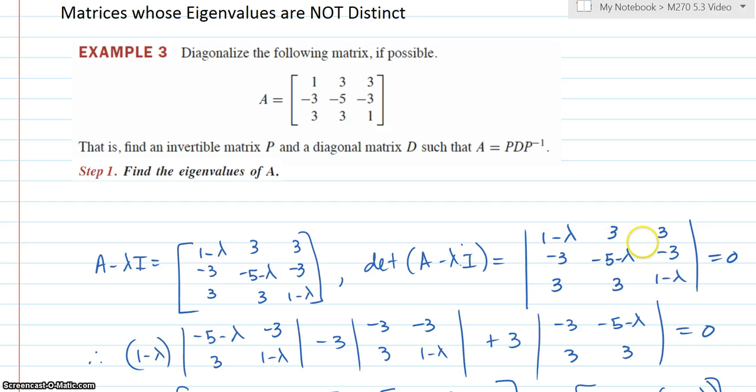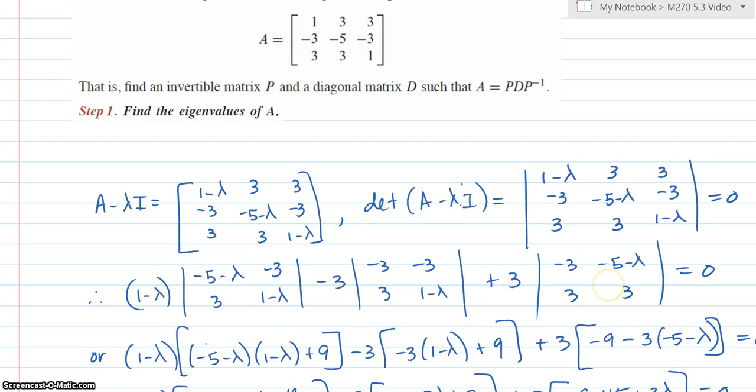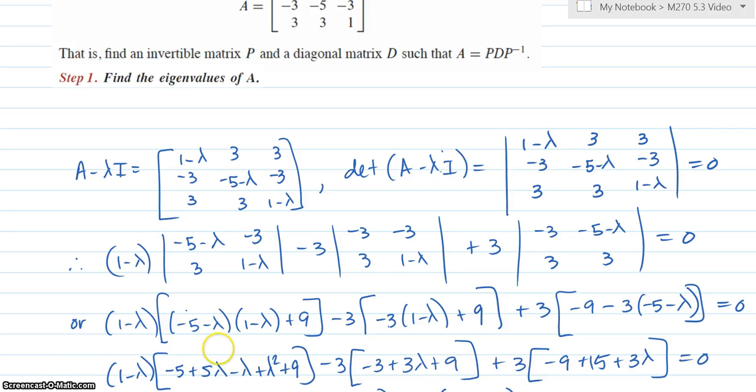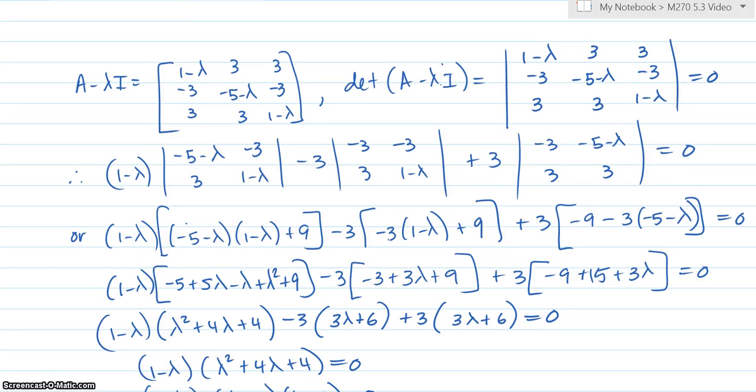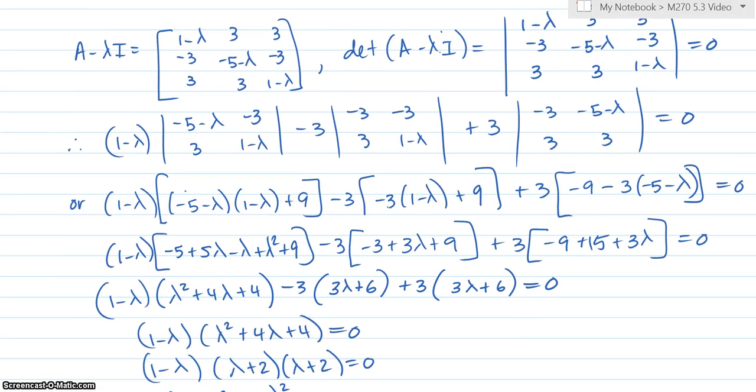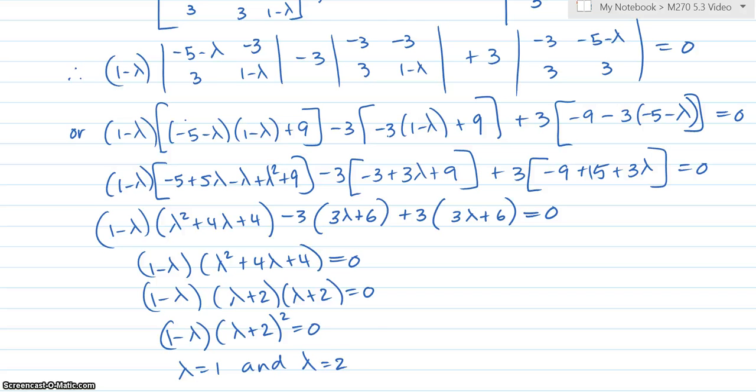Not as easy as our last example. We don't have any zeros here, so I'm just going to use my first column: 1 minus lambda, a negative 3, and a 3, and the determinants that arise from eliminating the row and the column from that entry. Then I'm going to find the determinant of each. It's a big nightmare to expand. I FOILed this out, distributive property of each of these, and combined like terms inside the parentheses. FOILed out even farther. And I realized, actually, before I FOILed out, these went away. So I end up with a nice equation where I had 2 eigenvalues. Oh, there's a little mistake there.